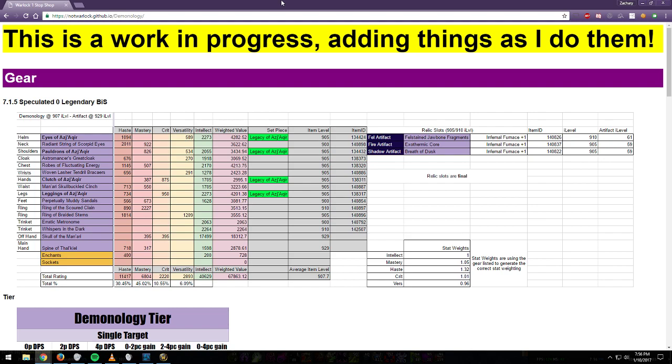Alright, so there you go. This is my new website slash project thing that I'm doing. Basically, it's just going to be a place where I can throw all the sims I'm doing, put it into one place, and have it so you guys can actually view the sim instead of just looking at a screenshot. It is very much a work in progress. The layout, the design, the everything about it is very much a work in progress.